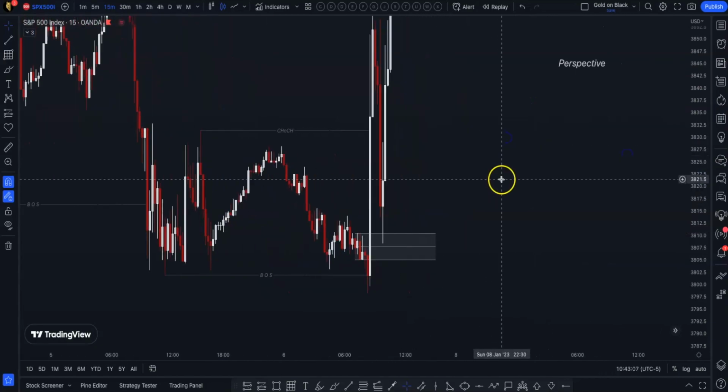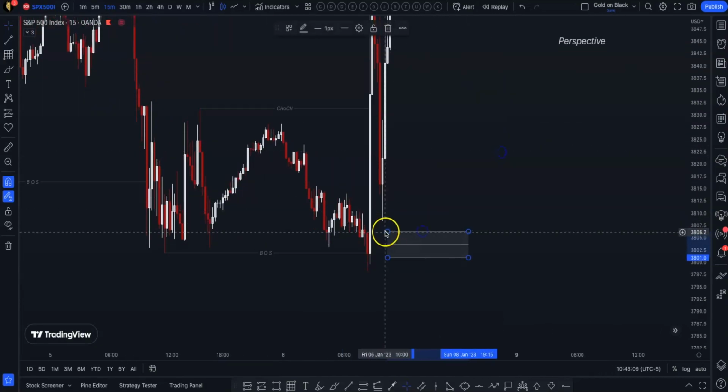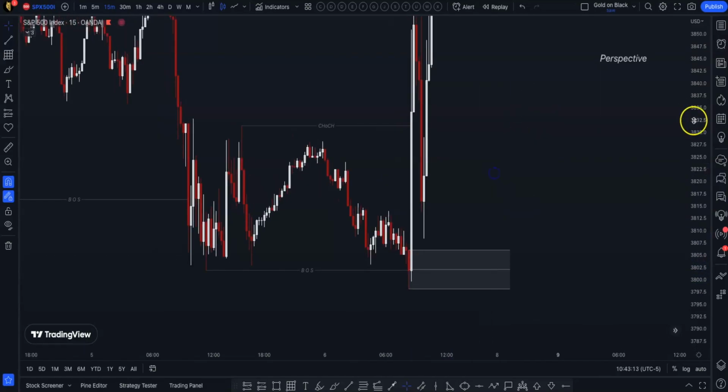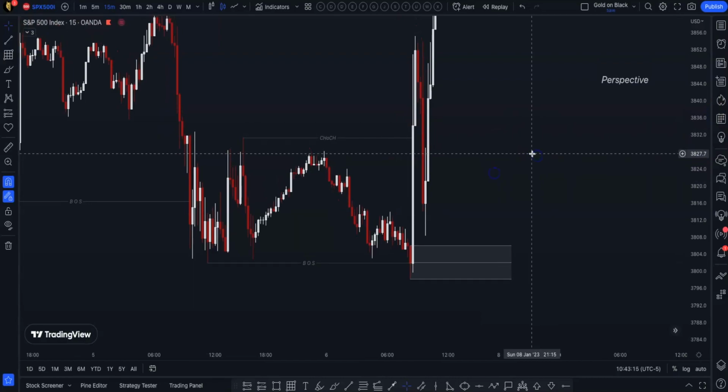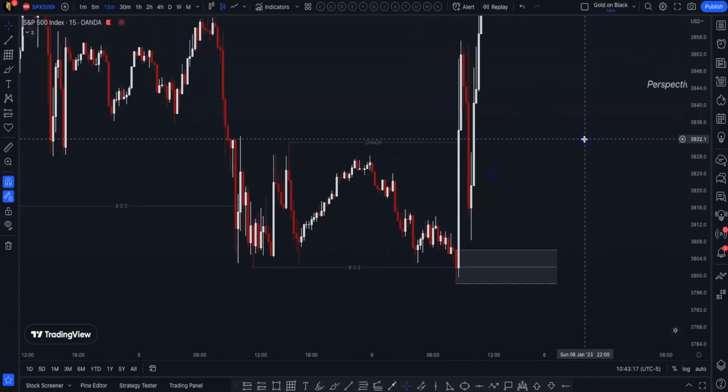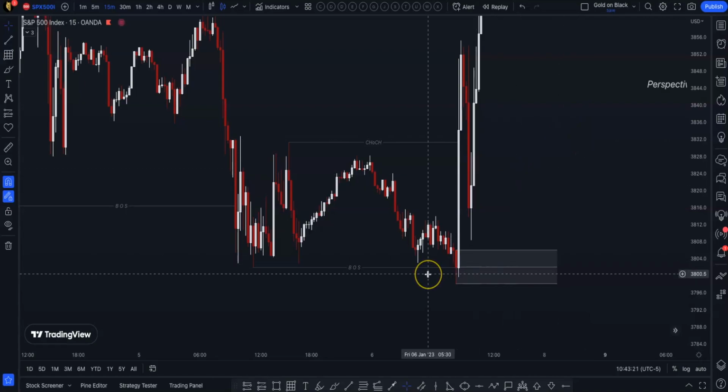And now, of course, if you wanted to refine this order block, you would have to move it maybe all the way down here. Maybe you miss it. Yeah, that's fine. You're gonna be missing positions. That's part of the game. So I hope you guys understand that also depending on the time frame that you are at, it will look different.